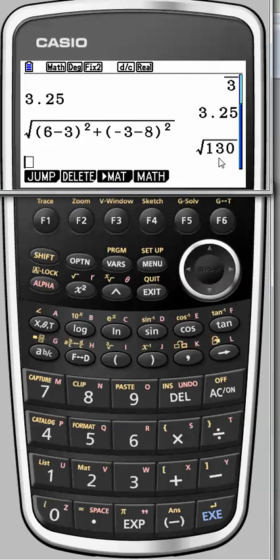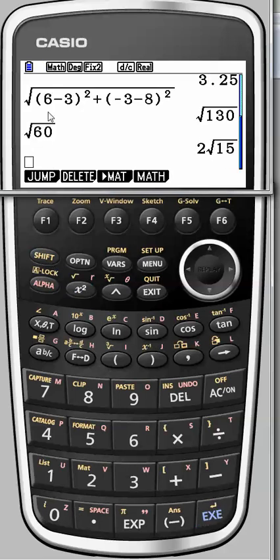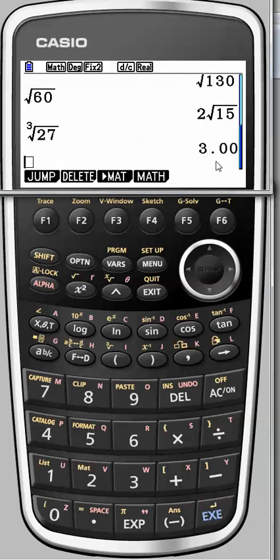It will simplify radicals for you. Like for instance, let's go ahead and take a look at the radical 60. In my algebra class, I was pretty insistent that you simplify all radicals. This calculator does it for you. It is pretty fantastic. It does a lot of cool things. Depending on your algebra teacher, you probably saw some of this. So you can take the third root of 27 and you get 3. Very nice tools.